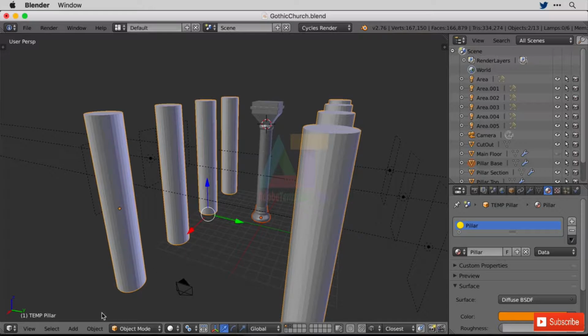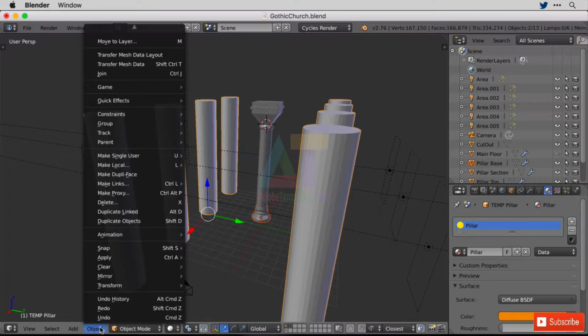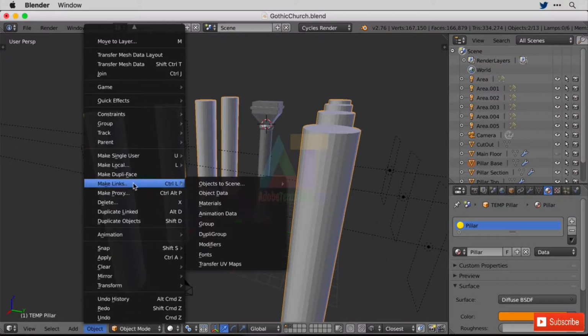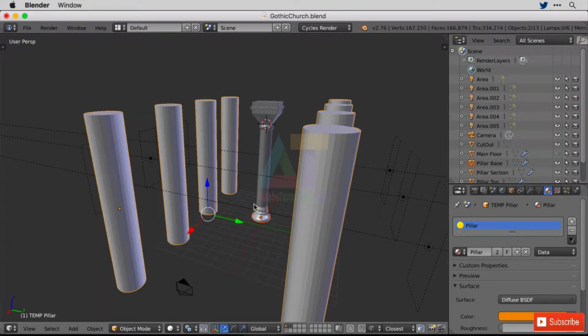Now that we've done that, we can go down to the object menu, and we've got links, and we've got materials here and other items as well, which is very useful. And if we select materials, what we should now find is if we change the 3D viewport either to rendered or material mode, we can see that this has inherited that material. Now, be careful, it does erase the material.